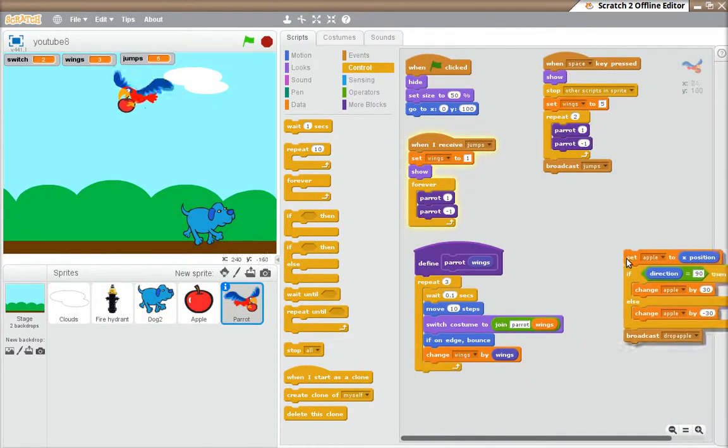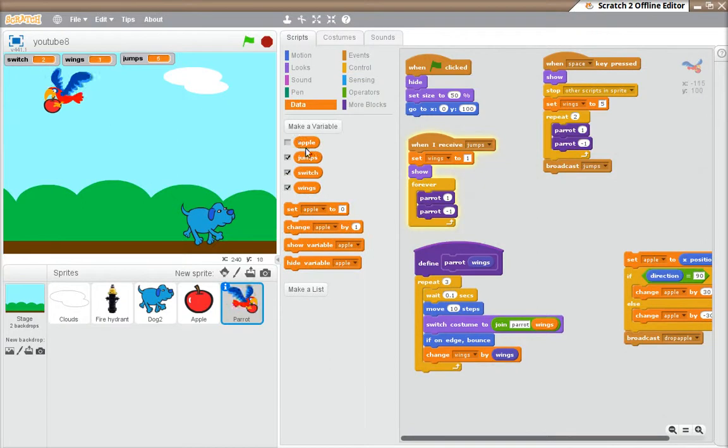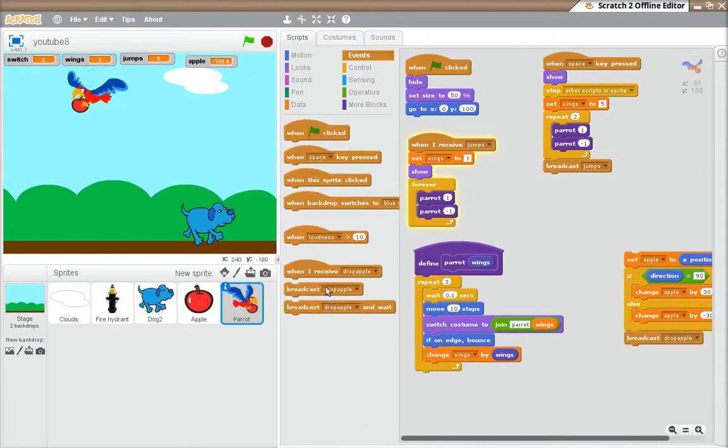Now, the first thing we need is another variable called apple, which I'll switch on. Okay, and you're going to see something happening here in a minute. So we need to turn this apple on and drop it, and so we create another broadcast called drop apple.